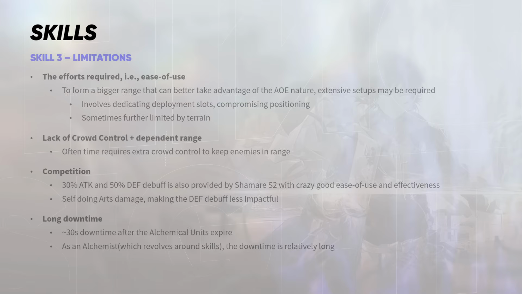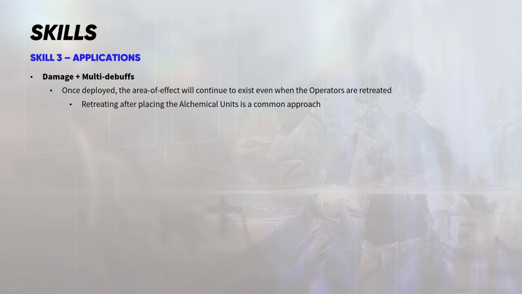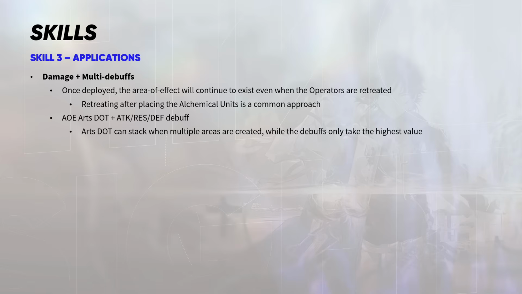Now let's talk applications. Alchemical units are independent of the operators that are targeted as their landing spots, so you can retreat them, including Thorns himself. The area effect will persist, and like we said, it's a common approach when using this skill. Damage from this skill is stackable if you somehow made multiple uses possible in a short period of time. The debuff effects unfortunately don't stack, and only the highest value is effective.